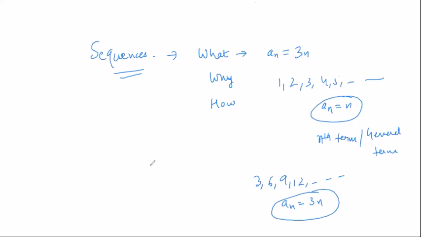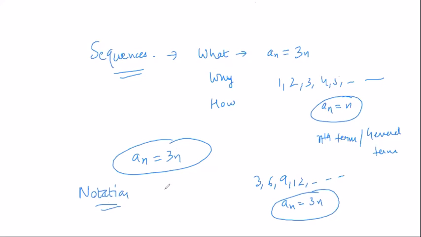So I told you the notation of this. We denote the general term of the sequence by an, so n is in the subscript. Now, how do you denote a sequence? For that, we have the notation an enclosed in triangular brackets. You can use this notation, or you can use the notation an enclosed in curly braces. So you have the sequences defined in this way.